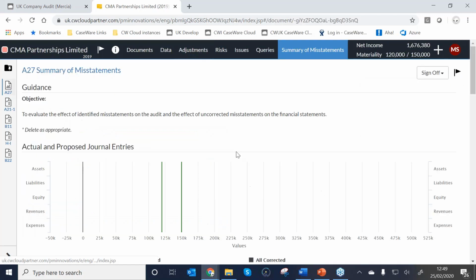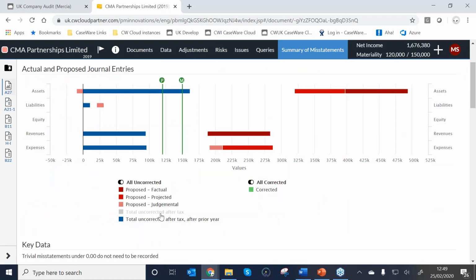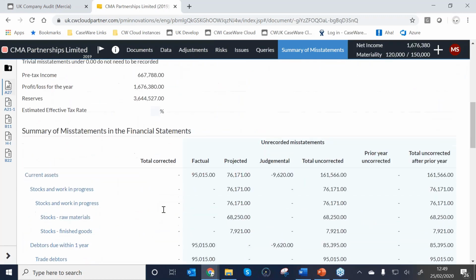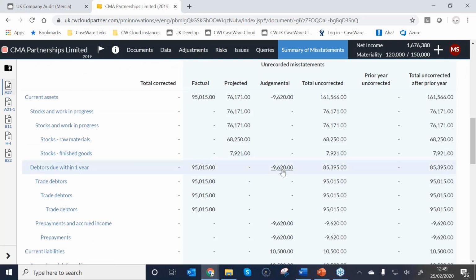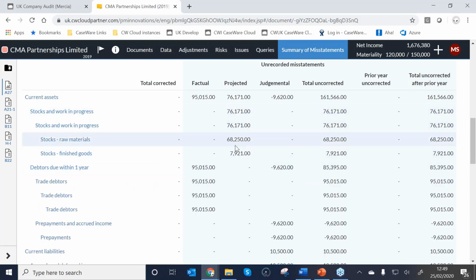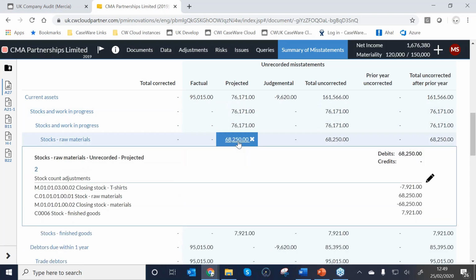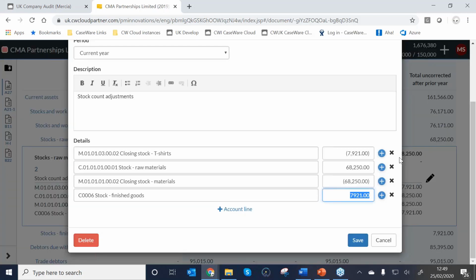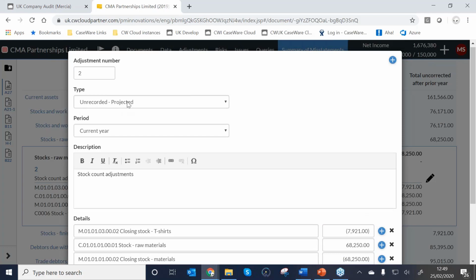If I go back to my A27, what I'll also be able to do from the A27 is view the individual journal types from here as well. So I can click onto the journal and I can start making adjustments from this particular window. So if I wanted to change my stocks for raw materials, if I needed to amend this, if I click on the edit button for this particular journal type, I can change the type from unrecorded projected to normal.